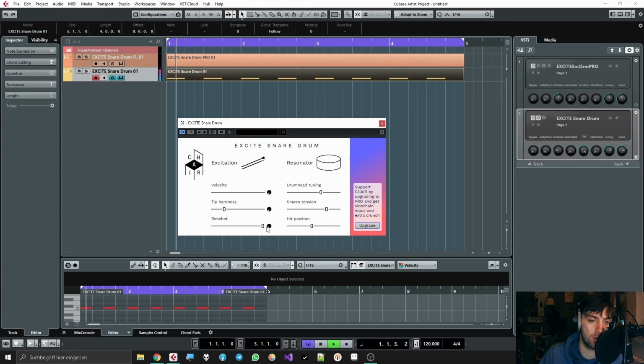Then the rim shot. The concept of a rim shot is quite easy. Let's see if that is visible. Okay, let's say I am a snare, and if you are hitting the snare like this, then you are just hitting the snare normally. And if you want to make a rim shot, then you have to make sure that the stick is hitting the edge of the snare, but also the middle, both at the same time. So like this, instead of this. That's a rim shot. And yeah, you can dial in the rim shot-ness.